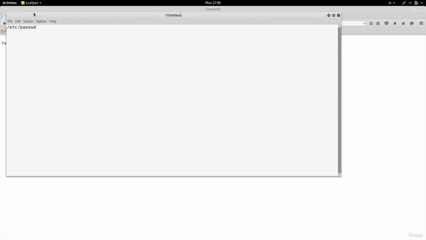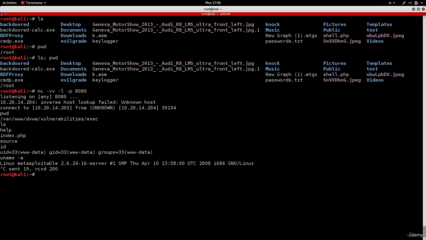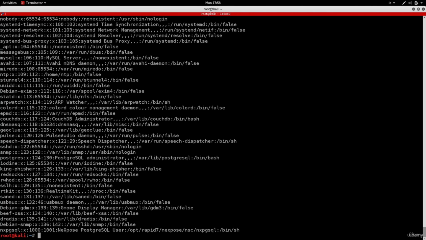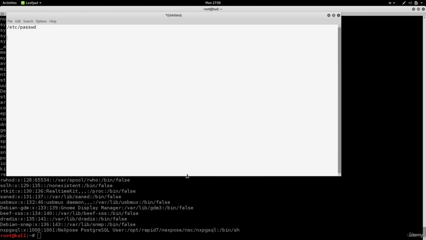If I go on my Kali right here and run cat etc password, you'll see all the users that I have on the current computer and their default path on the current operating system. So we're going to try to read this file.